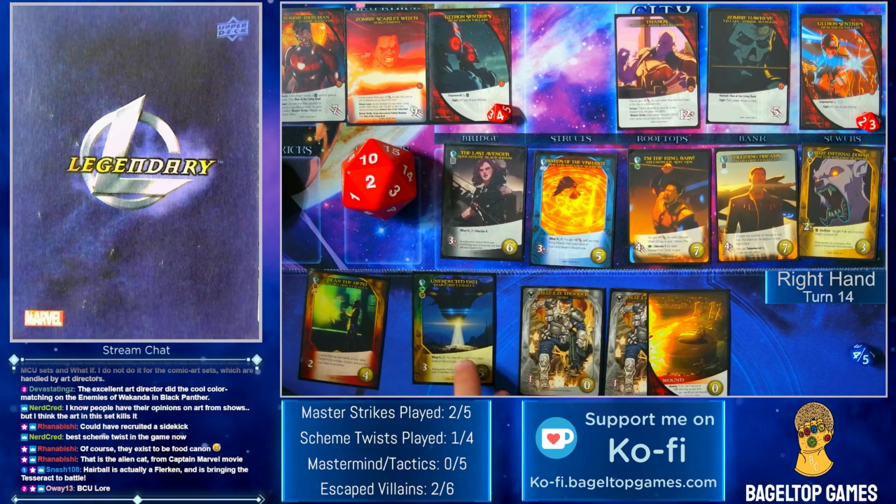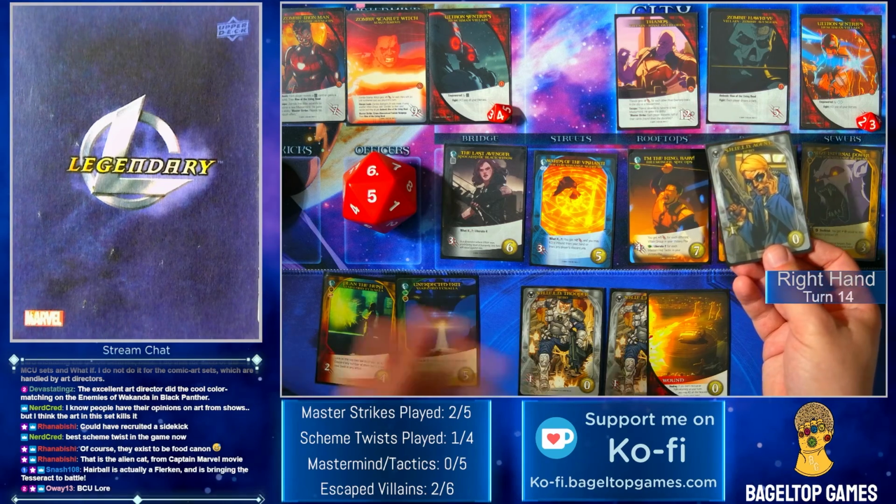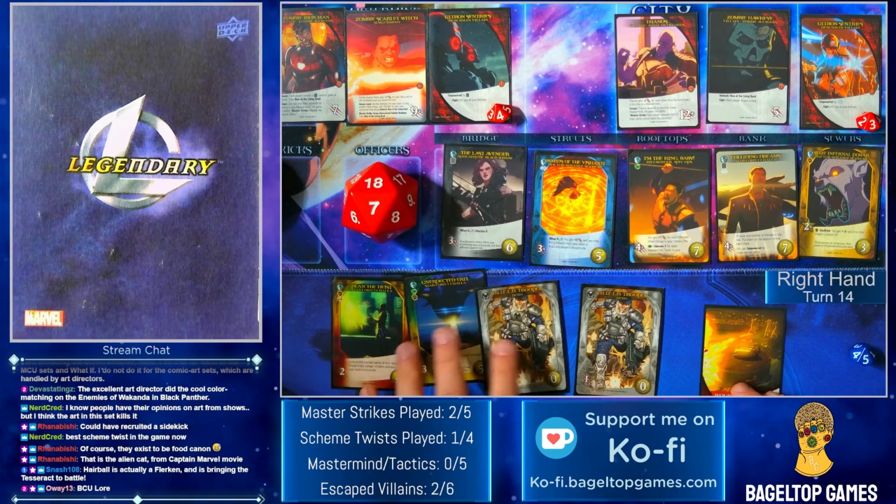Then I will play Unexpected Exit, revealing the agent. I guess I had to guess first. I would have said, I don't know, Hulk. It's not going to happen. I just discard that. And I'm at 7 attack. That's a lot of attack for just a few cards.